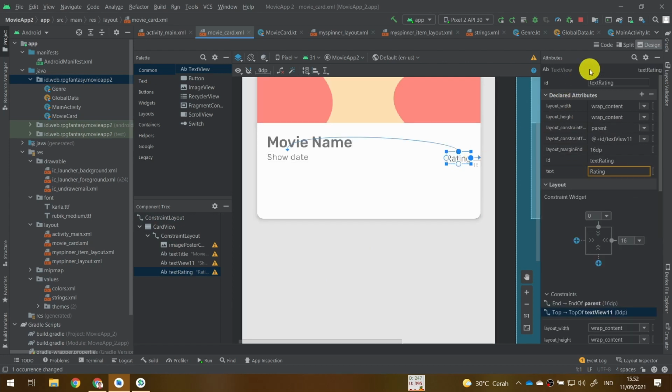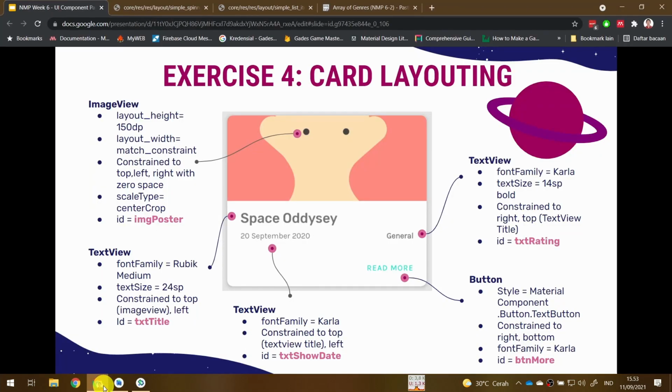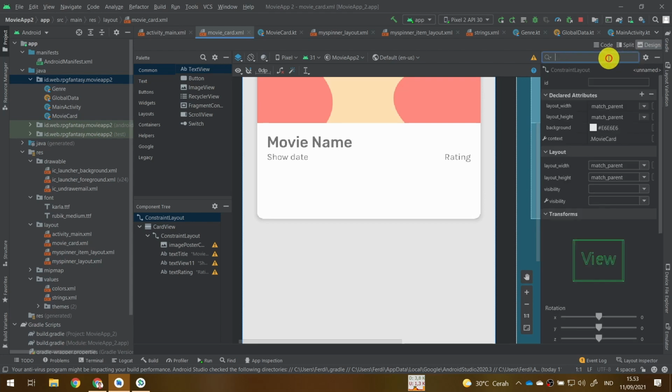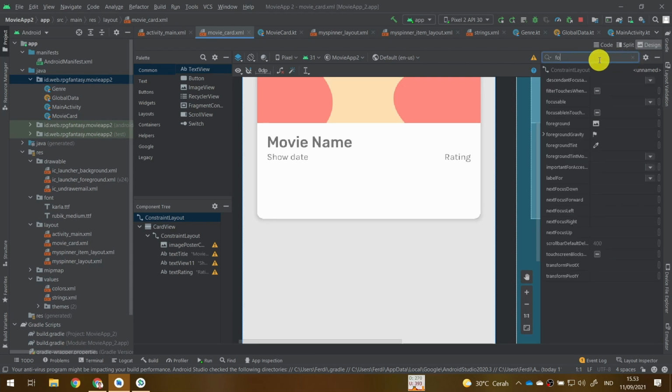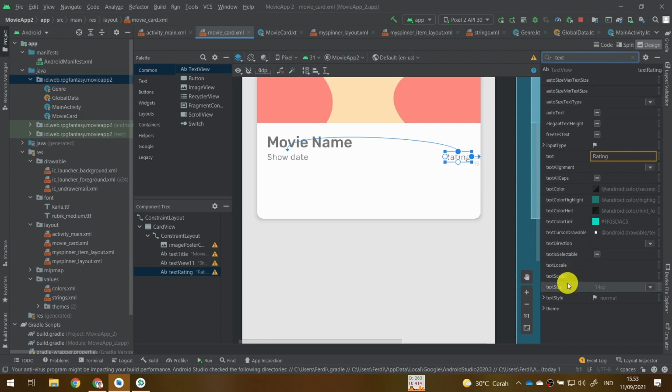Yeah, and then have I changed this to Carla? Font family? Oh, I haven't. Yeah, let's change it to font Carla. And text size is 14 sp, bold. Oh, sorry, I have not selected this one. This one.